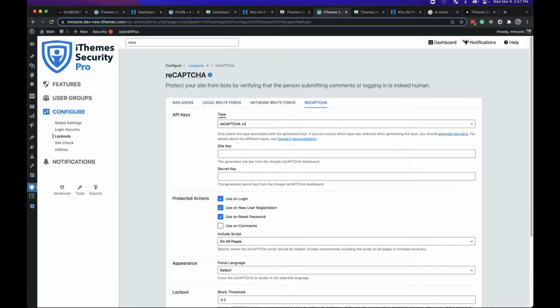So for subscriber users, the lowest level of permissions, it's not a huge problem for your personal site security. I would say if you have subscribers that are not public, you don't have public registration turned on, but these are approved users, there have been a number of security vulnerabilities that require any logged in user. As long as it's a logged in user at all, they're able to exploit some issues in certain plugins and themes, things like that. So if you are manually approving users, then it is a security benefit to require those users to have two-factor, and it will help protect your site. If you have public registration enabled, then that is less important.